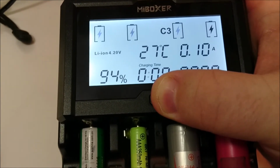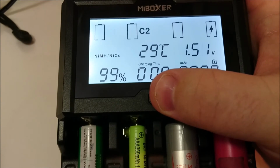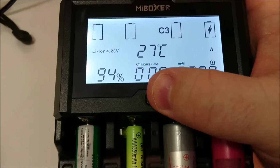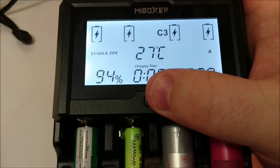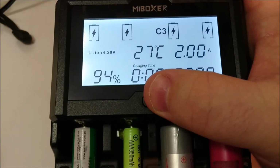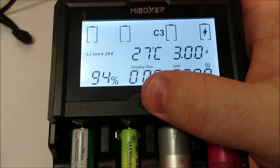For lithium cells, it's a little bit different. You can charge at 100 milliamps. So you've got 100 milliamps as an option, 200 milliamps, 300 milliamps, then it skips to 500 milliamps, then 800 milliamps, then 1 amp, then 1.5 amps, then 2 amps, 2.5 amps, and 3 amps. That's your charging options there for lithium ion cells.